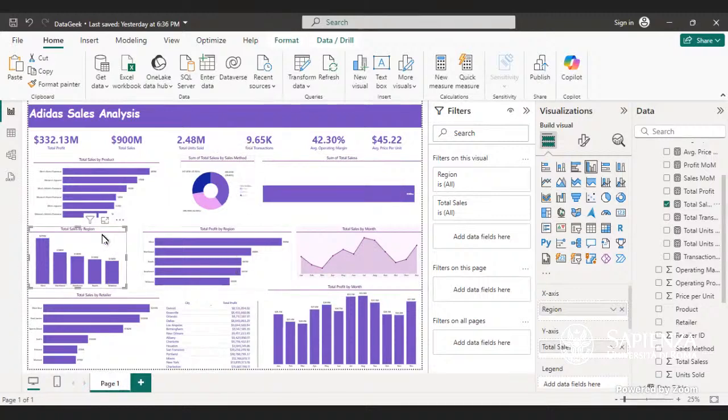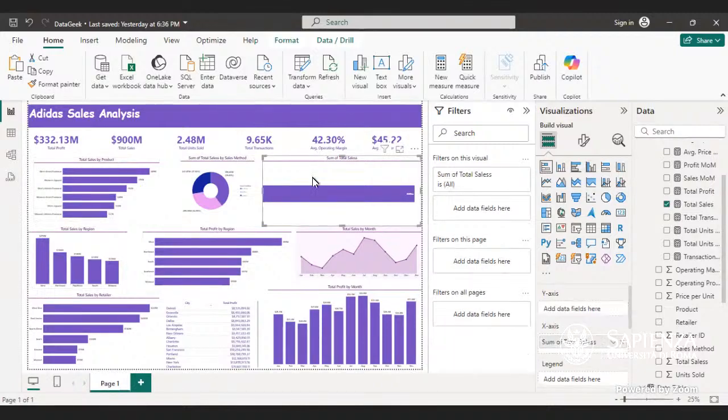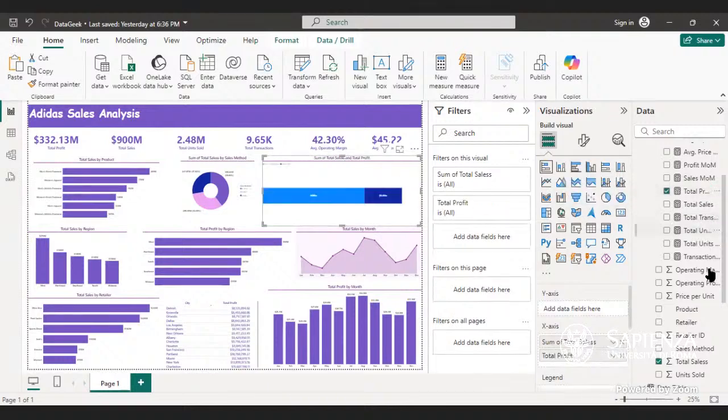So, we have total sales by region here. Total profits. So total products, total sales. Then let's have total profit by products. I'll just drag this one here. Okay.